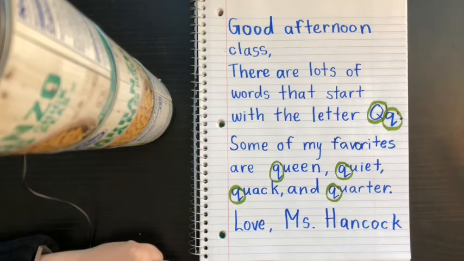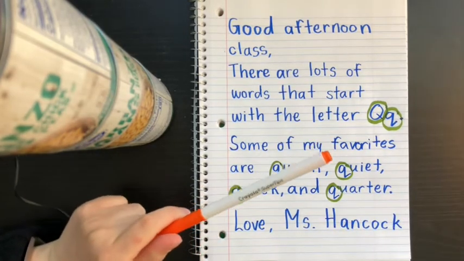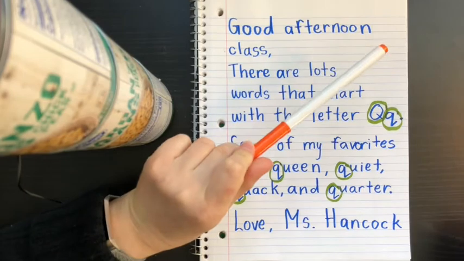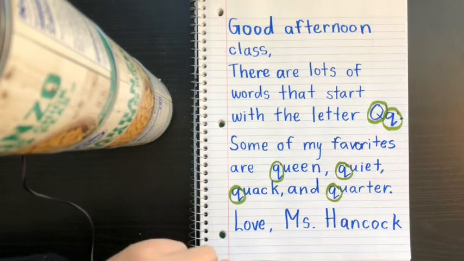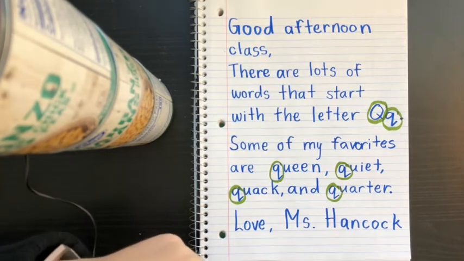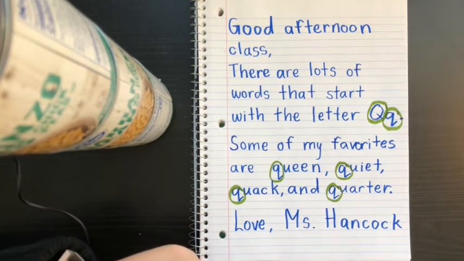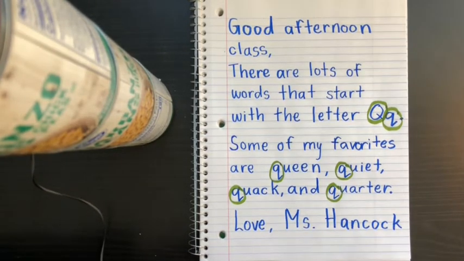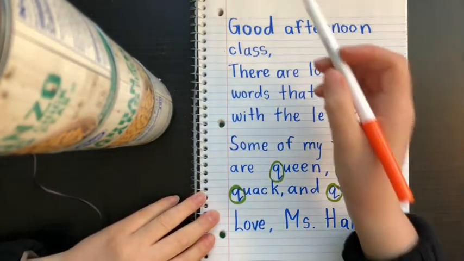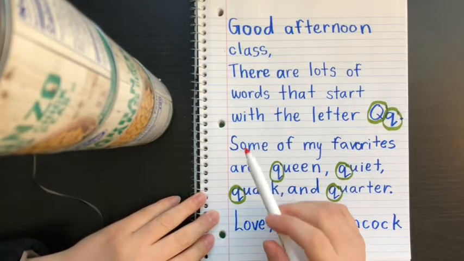Now let's find the letter H. We'll use this orange color and we'll find the letter H in our morning message. Before I circle any H's, if you know the sound the letter H makes, go ahead and make it out loud now. Awesome. So the letter H sounds like it's a really hot day and it says, that's the sound the letter H makes. So let's look for the letter H in our morning message. From top to bottom, left to right, we'll look for the letter H.